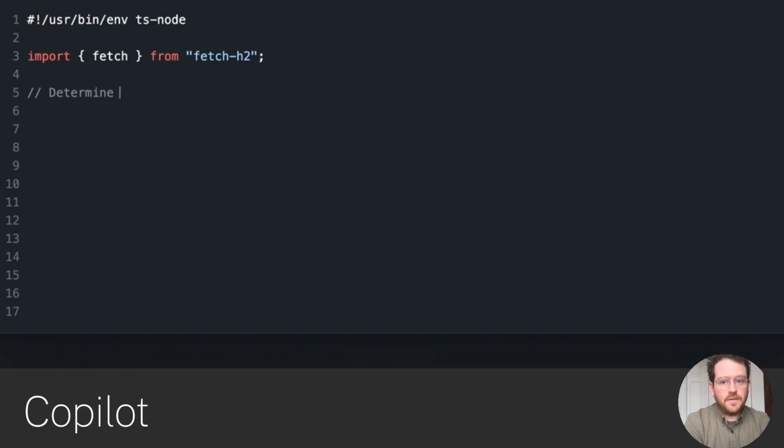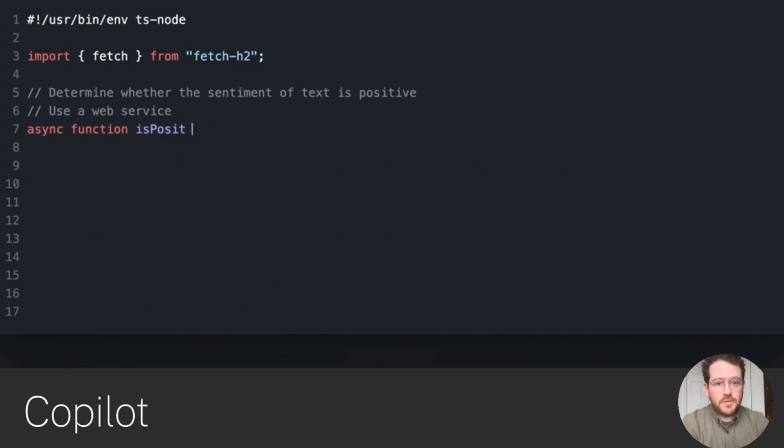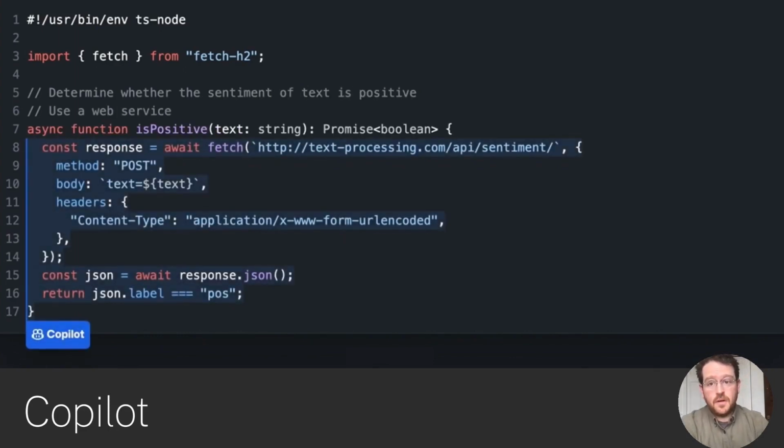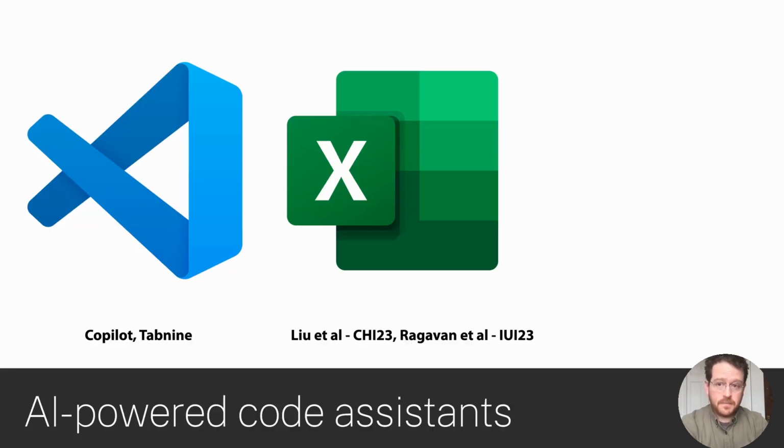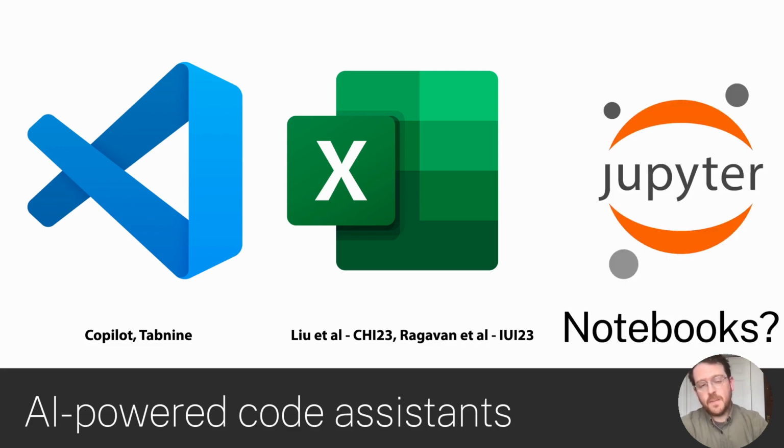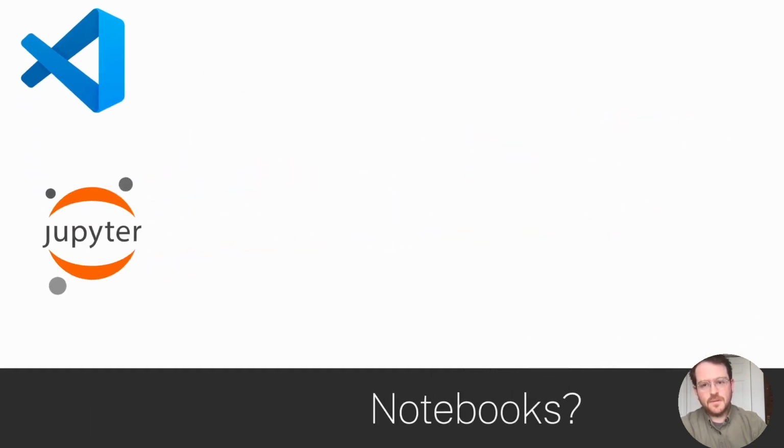These assistants often exist within IDEs and respond to users' code with suggestions. For instance, this demo from Copilot automatically creates a sentiment analysis code based on a natural language comment and a type signature. Being situated in a particular context allows the system to adapt to the particularities of a given domain. Beyond IDEs, there have been ample successes integrating AI into a variety of other tools, again, such as spreadsheets. But little is known about how they might be effectively integrated into notebooks.